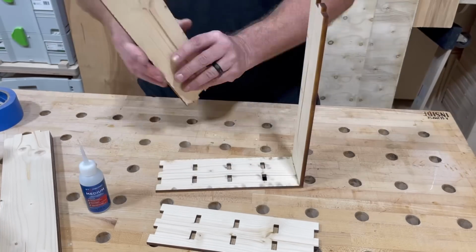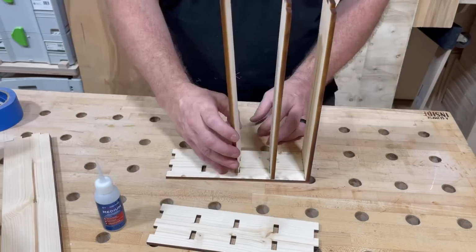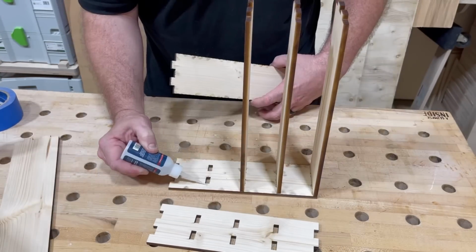Those little drawers need somewhere to go, and this is now the frame that everything's going to go into.